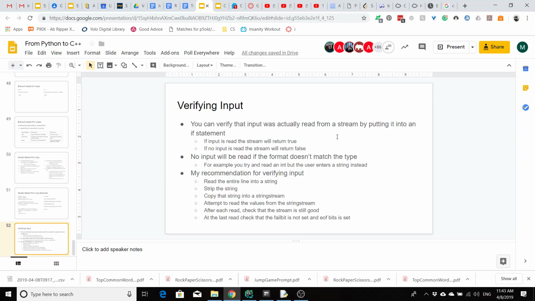Okay, so we'll get to verifying input in a little bit, but as for right now, we'll actually do some examples and we'll write some C++ code. What I want to do right now is, the string class doesn't provide nearly as many functions as the stuff in Python. So what I want us to do is write some functions that will emulate those functions. So right, we maybe want to make a string in all uppercase like we just did, and also do one in all lowercase. What other functions that are supported on Python strings and missing here might you want to be able to do?